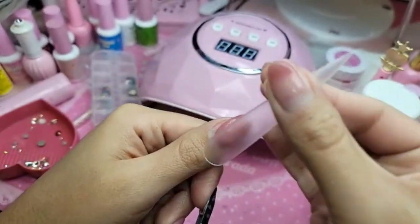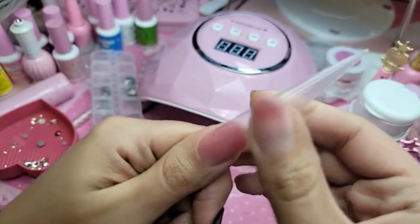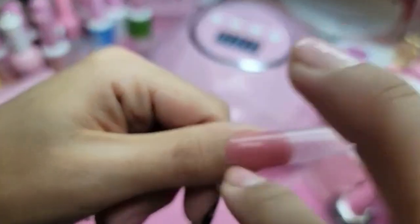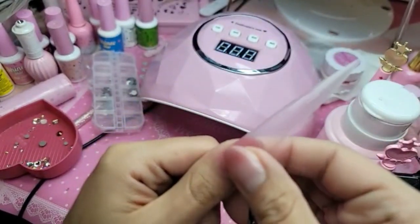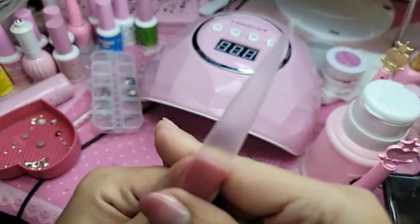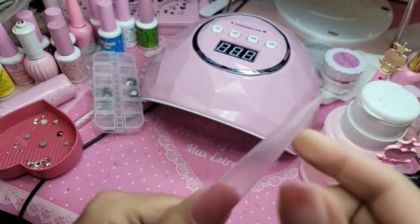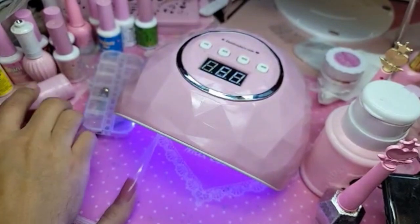Apply that pink bubblegum gel and let's apply the one-two-three, go — squeeze it on. Beautiful, look at that. I'm gonna remove any that might have ran off, make sure it's not wonky. What I love about the Batman Returns movie — the one with Michelle Pfeiffer as Catwoman — not only the long dangerous closet she had on, but I love how eerie that movie is yet so fairy tale-like at the same time. Let's go ahead and bake this.